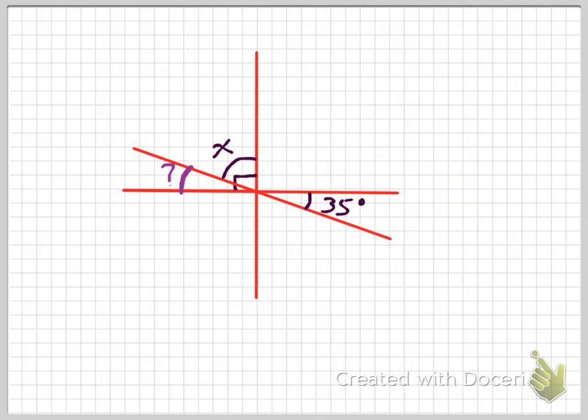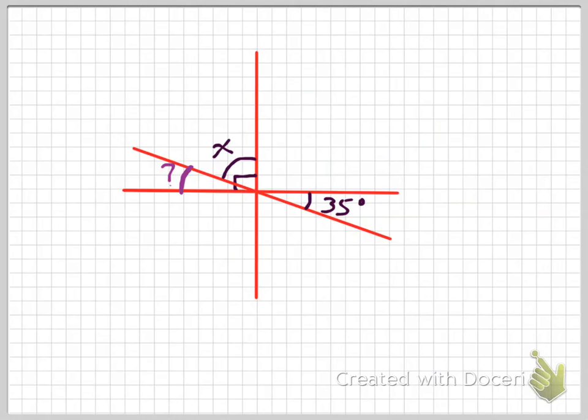So I've got my x and question mark. They're going to add up to 90. But I can't do anything without knowing what the question mark is. Agreed? How can I figure out what the question mark is? Do you agree? Look here. Do you agree that this line here and this line here intersect? Yes. They intersect. Two intersecting lines form, what do they form?